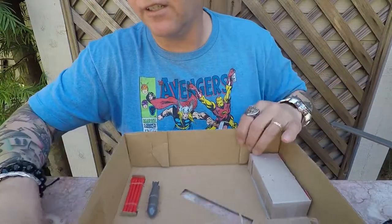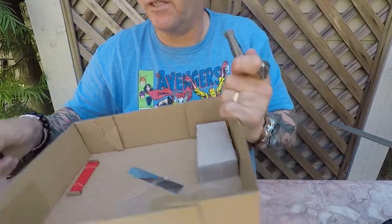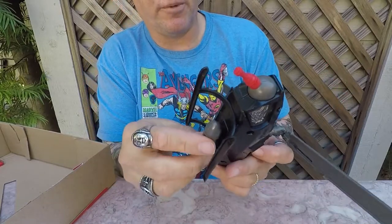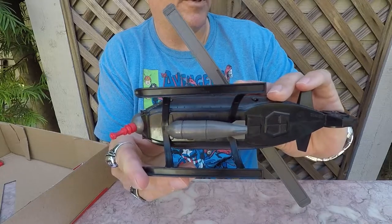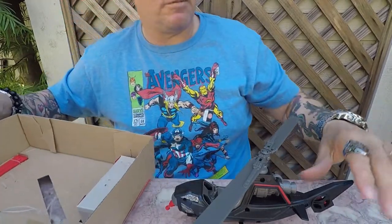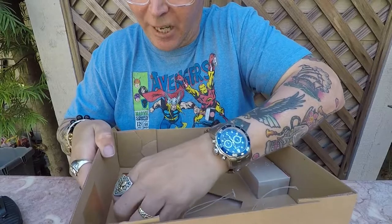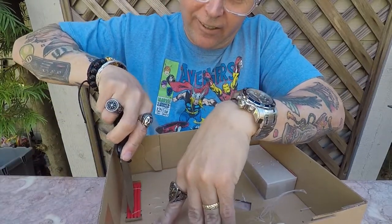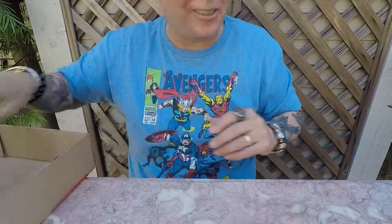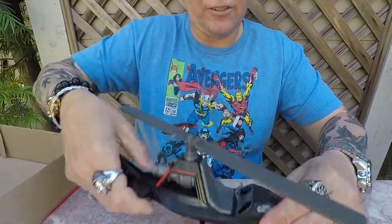Let me get the other pieces out. This is obviously a bomb on the bottom right here. Here's another piece — it goes on the bottom with two connections. So you've got the little bomb right there. And there are some missiles on the sides. Here it is with the missiles on the sides — it looks a whole lot better already. That's kind of the hardest part with doing these reviews; sometimes these things are stuck in there so well.